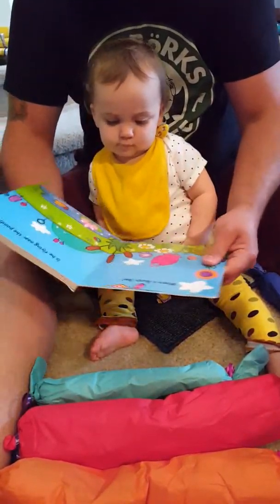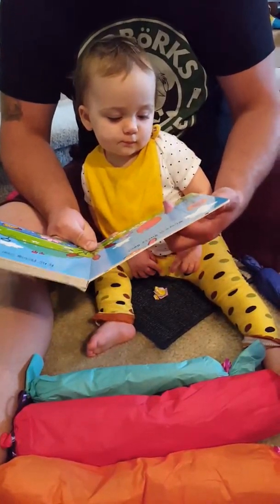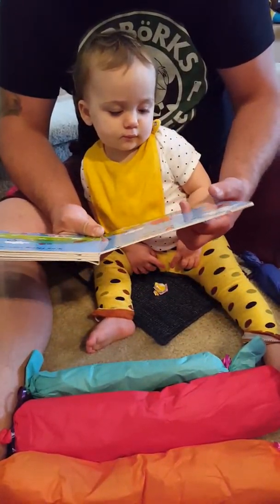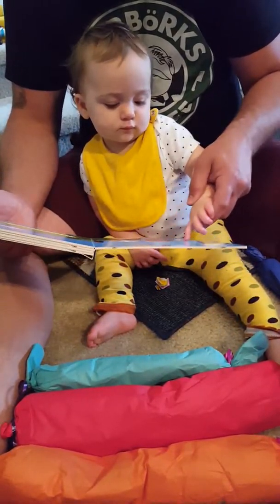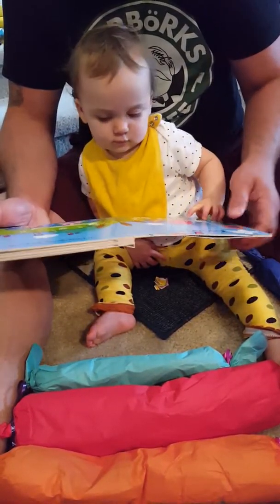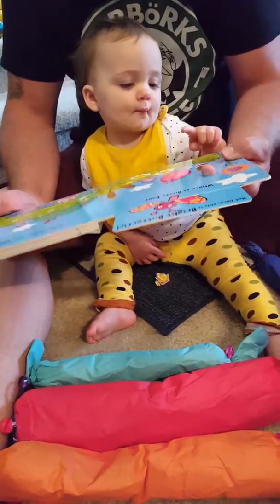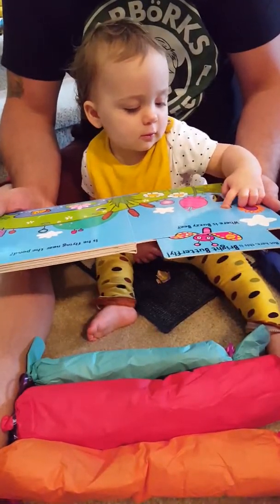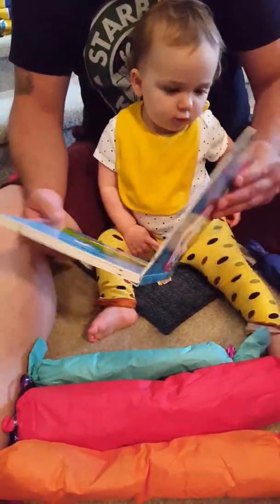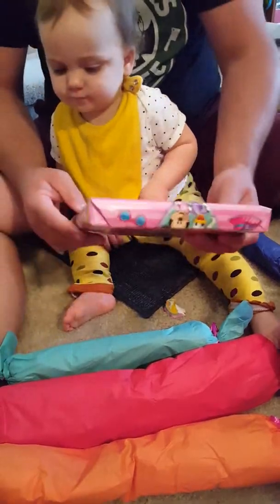Ready? Do it! Ooh! Do you want to try it? No, Dad, you do this. This is crazy. What is this madness? That's awesome. What a cool book. This one feels like a book, too. McKenna, what's in this?